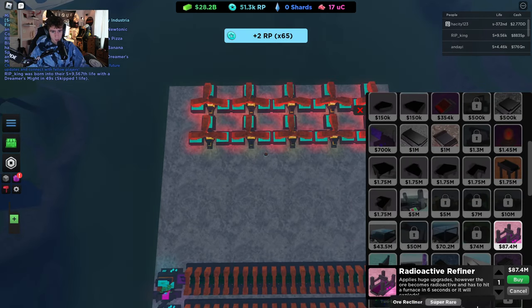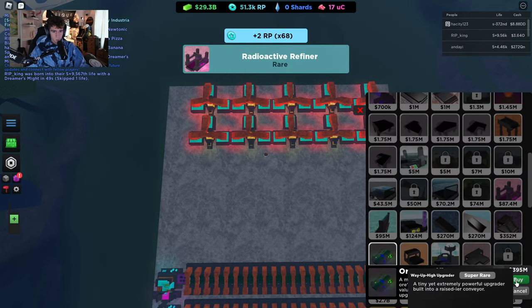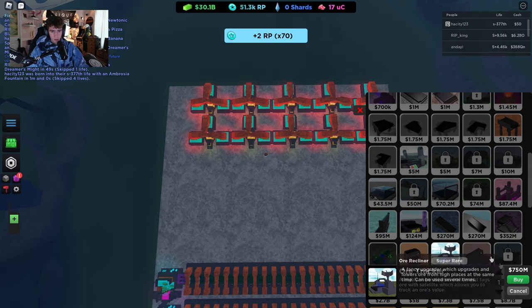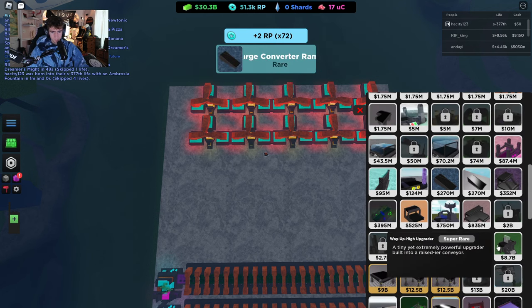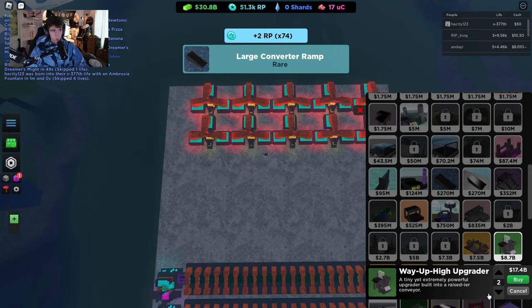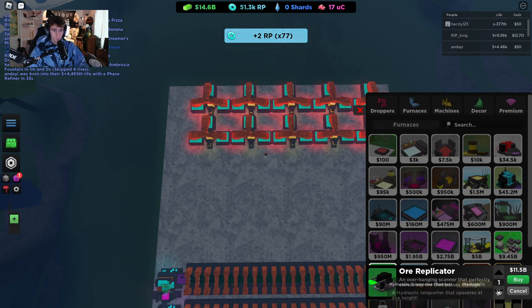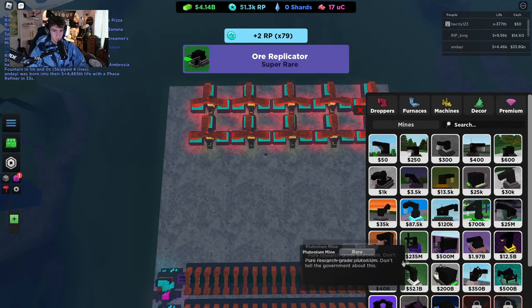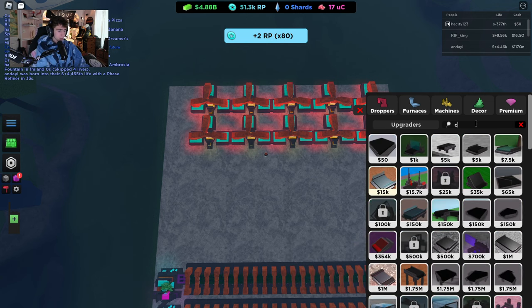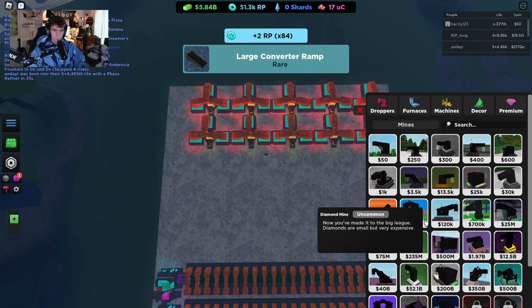We're going to need a radioactive refiner. One ore magnifier. You don't need it, but it's useful. One ore tracker. One large converter ramp. Two way up high upgraders. And then you're gonna go back to furnaces and you're gonna buy one ore replicator. Actually, go back and buy another large conveyor ramp or converter ramp, doesn't matter.